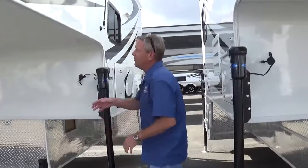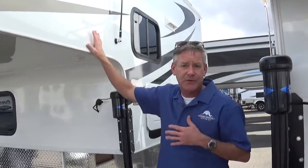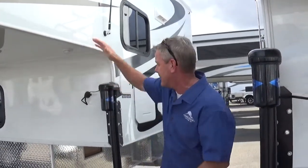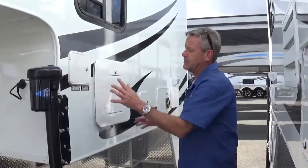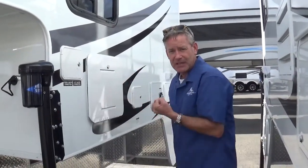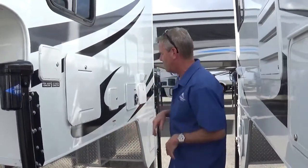Same stuff we're doing all the way through. This is our satellite cable hookup underneath, and we try to poke as few holes in the roof of our campers as we can. Fresh tank fill, city water connection, dual battery tray with slide-out tray. We've shown you guys this stuff on all our other videos, so we won't bore you going through it.